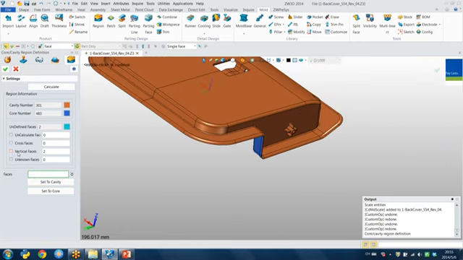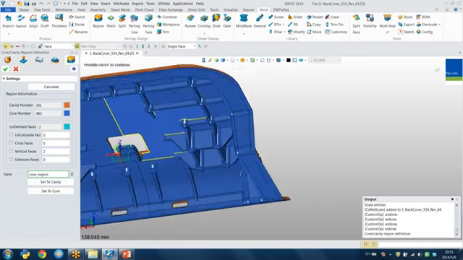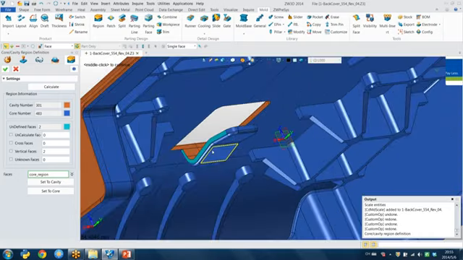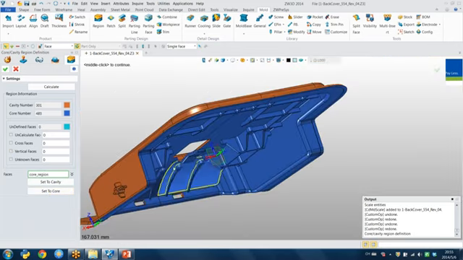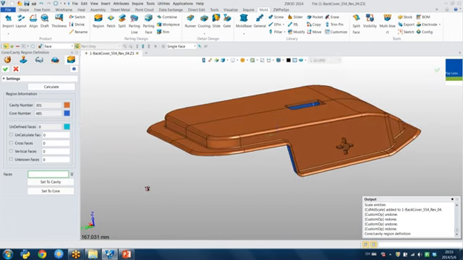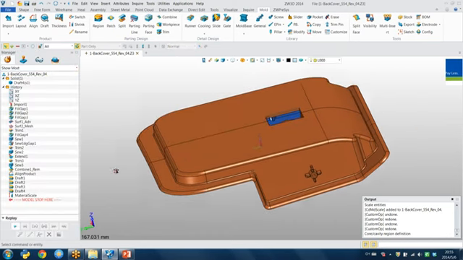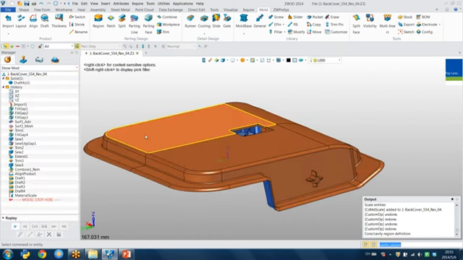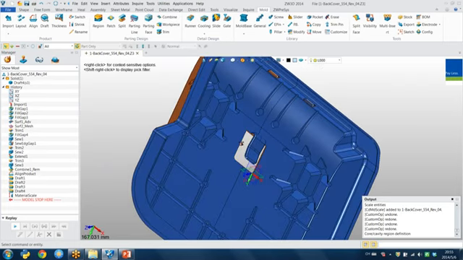Okay, still have 2 vertical surface here. For the vertical surface, I would like to put them in core. Set them to core. So now all of the surface was marked as core and cavity. Okay, so I press OK. So then you can find next I need to create a patch for the inner.